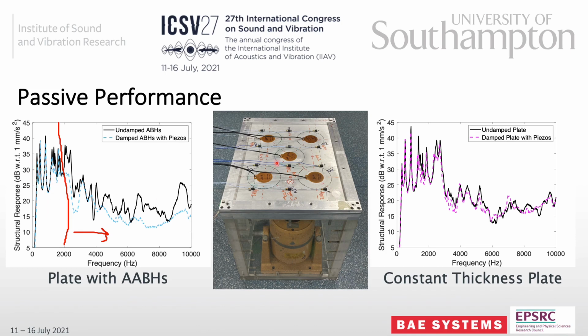In this case, using these particular piezoelectric patches, we won't be able to dampen the first mode of the structure because it's below the cut-on frequency of the piezoelectric patches, which is 250 Hz. However, we should be able to control between 250 Hz and 2 kHz, which should get rid of these quite sharp resonances at lower frequencies.